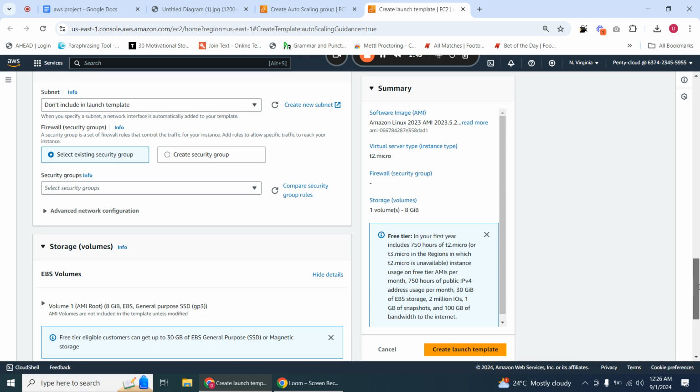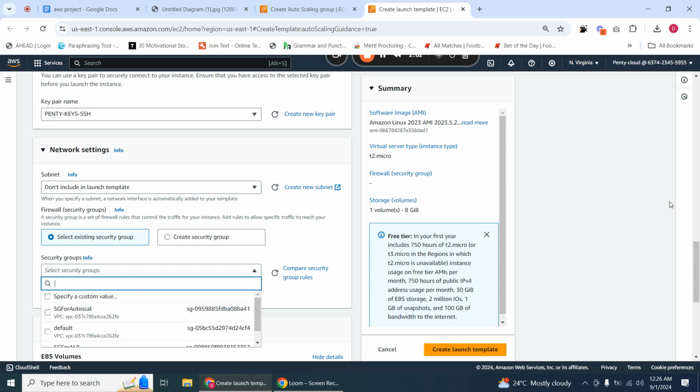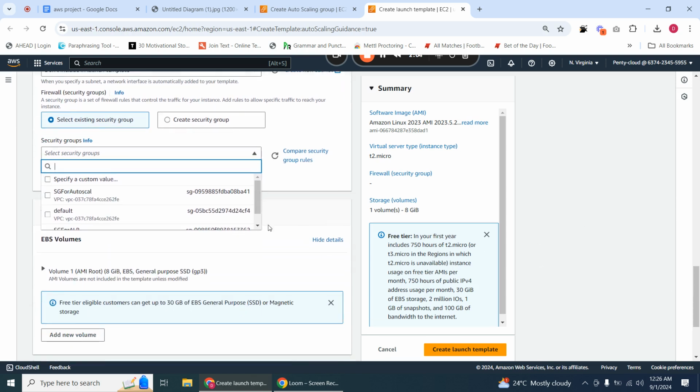Under the network configurations, I'm leaving everything here as default and I'm only selecting the security group. I'm selecting application.